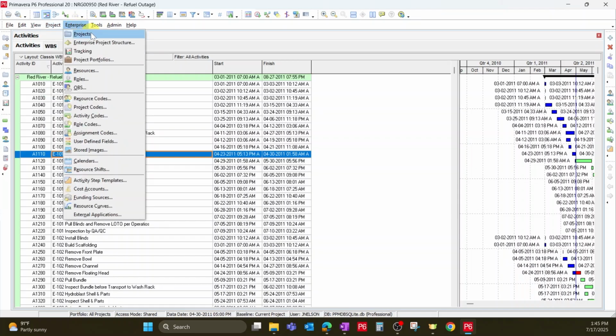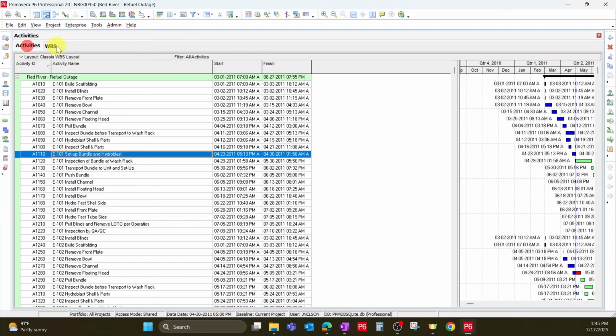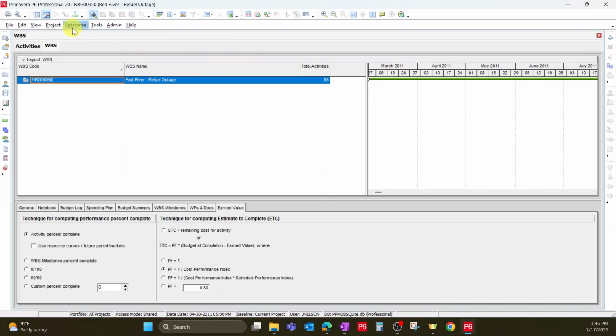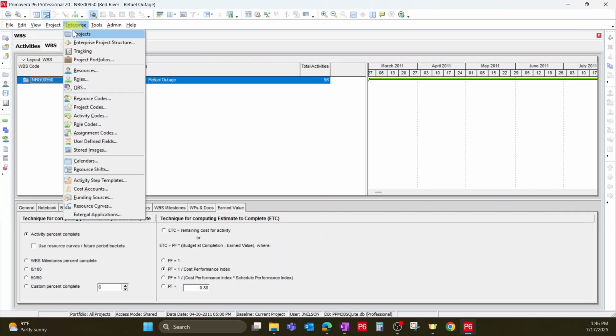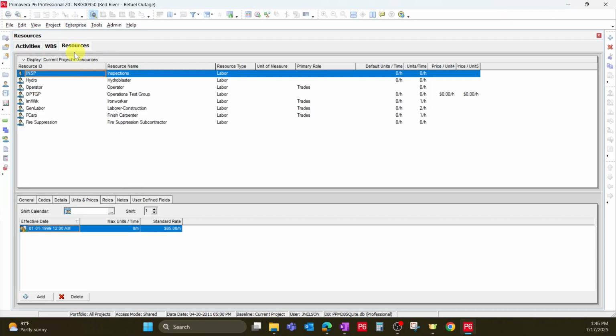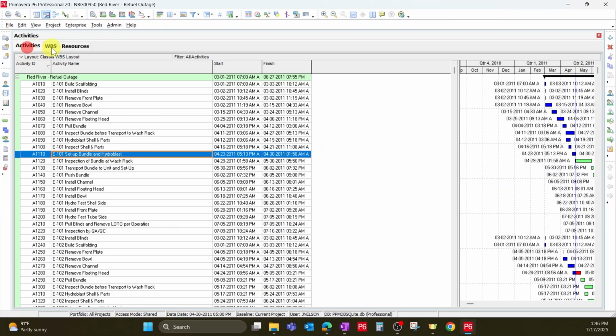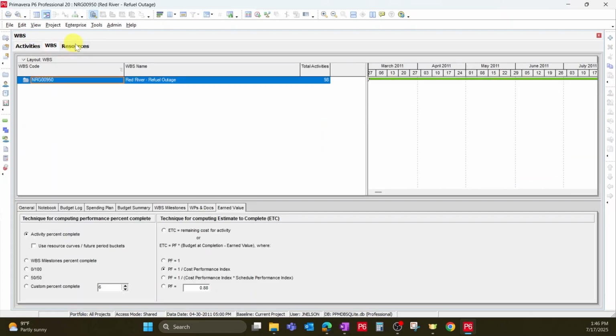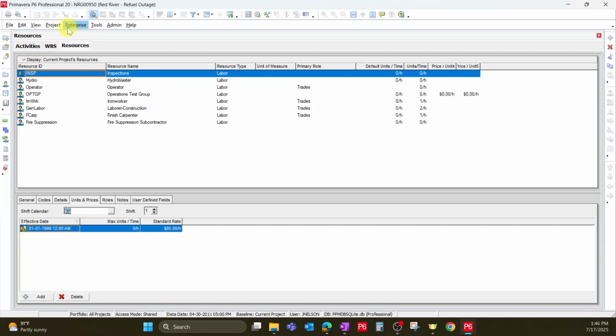There's projects. That's what we just went to starting out. That's an envelope we opened up. And every time you do a lot of these, it opens in another tab. So we see we've got activity tab, WBS, because we opened it earlier. So if you went to enterprise and you wanted to look at resources, you click that. Now that's a tab in here, and these are resources in your schedule. So whatever you click tends to save on these tabs.